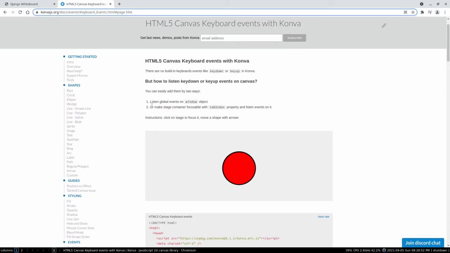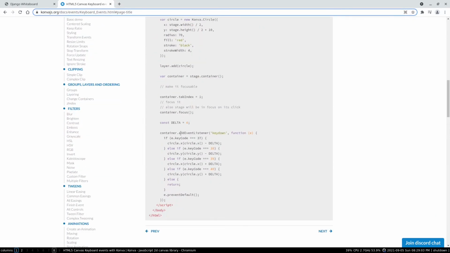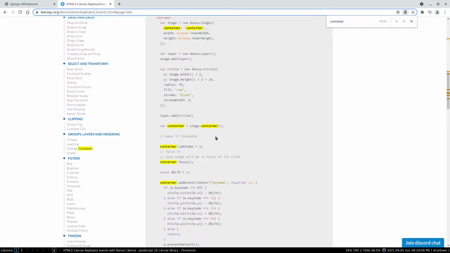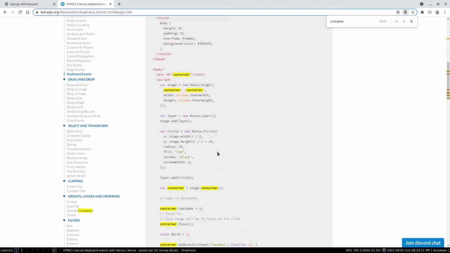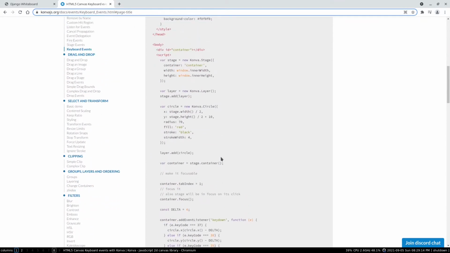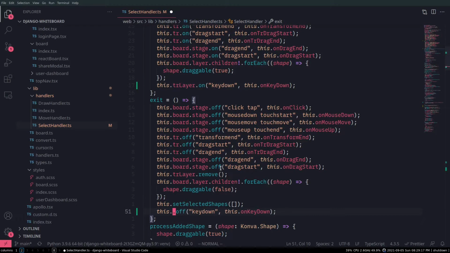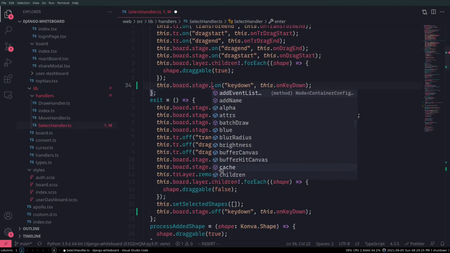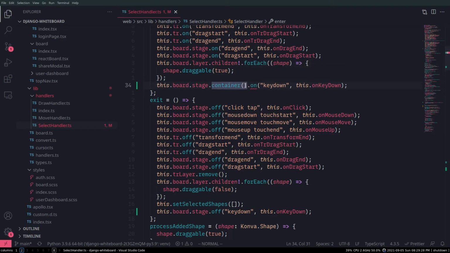Oh, so right, I can also do it on the window object. There are no built-in keyboard events, I see. But what is this container? Container is the stage container. Oh, I guess this is just a DOM event. It should be the DOM element, and that's just a regular one.